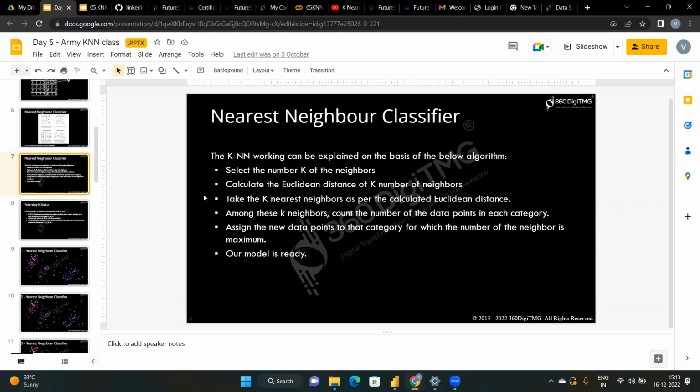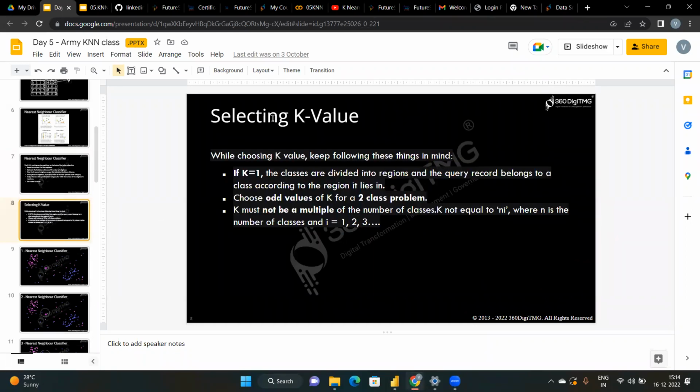So how are we gonna select the k value? If k is equal to 1, classes are divided into regions and the query belongs to the class of its region. Choose odd values of k for a two-class problem. K must not be a multiple of the number of classes.